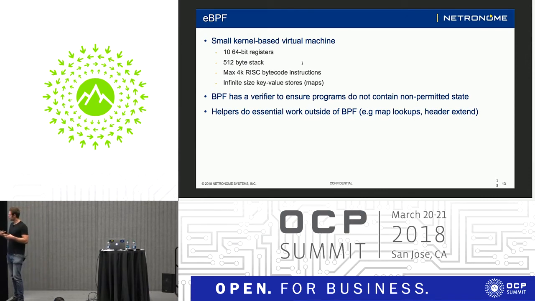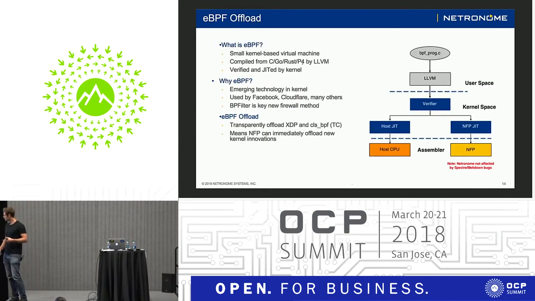But this small virtual machine fits very well with our architecture, because the instruction set is incredibly similar to our instruction set, because, surprise, surprise, it was designed for networking. That means that we get significant advantages from simply taking this and JITting it, the same way it JITs in the host, to our NFP. So this is what we have upstream. I think this is a laser pointer, yeah.